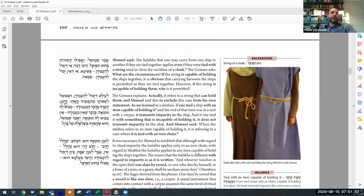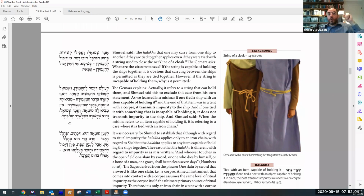So back here, that's what he said. If you tied it with something that's ma'amida, something strong, and here's what Shemuel says: V'amar Shemuel, when it says something strong, it means it's made out of metal, because it will conduct the tumah more. If it's too loose, if it's not strong enough, then it won't bring the tum'ah to the other vessel. So, since Shemuel said in this context that it has to be a metal chain, you might have thought here too on Shabbat it has to be a metal chain.